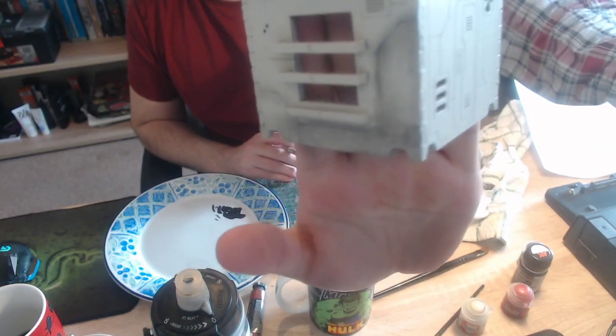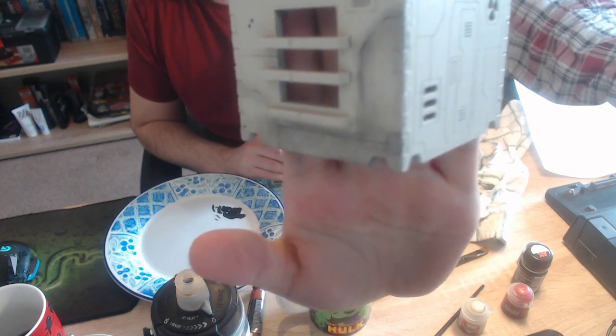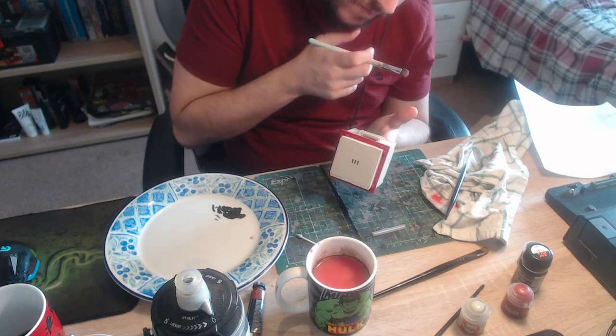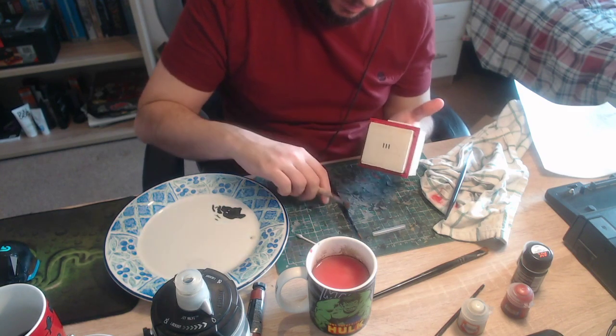That panel there is kind of looking more like what we want. You can see the white more in the middle, and the dark is more to the lines, where the panels join together, which is pretty much what we're going for. So that's pretty good.